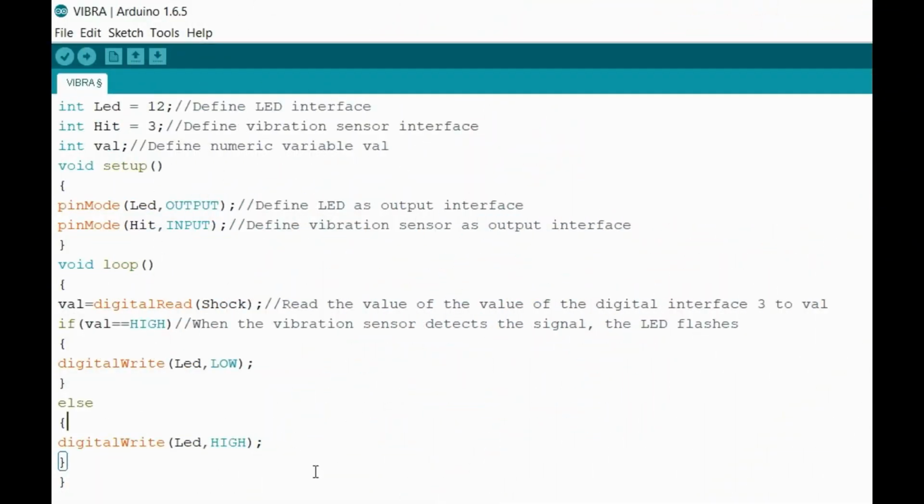All right, so jumping into the code. In the beginning, we have int LED equal to 12. So we're gonna use port 12 specifically, have that semicolon, just close it off, and that's where we're gonna have our light. That's why I had it in port 12 for the power to come out, and then the ground right next to it. So then next we have our hit. This is gonna be our hit module, and I actually use port 3. Like I said, I could use any port on Arduino, same thing with the light, but I just so happen to use these specifically for this little video demonstration example.